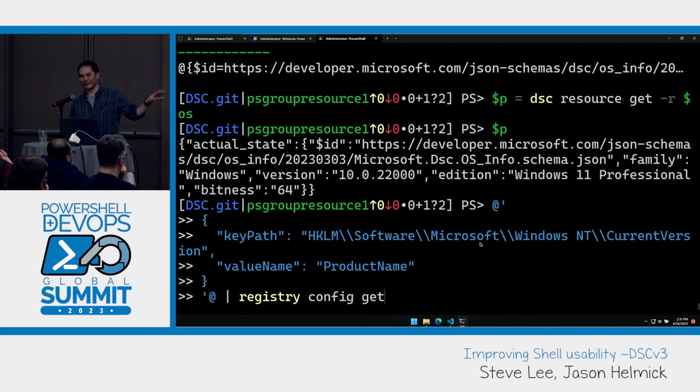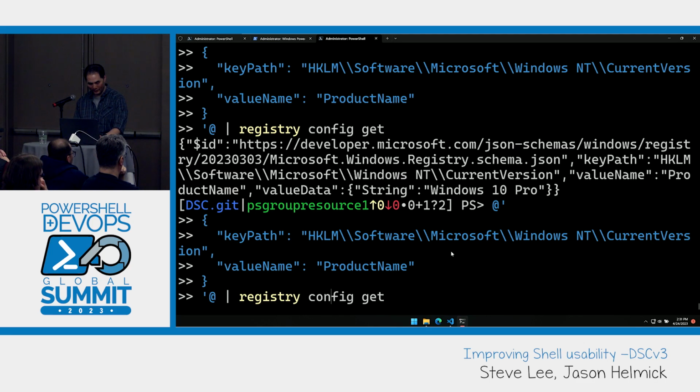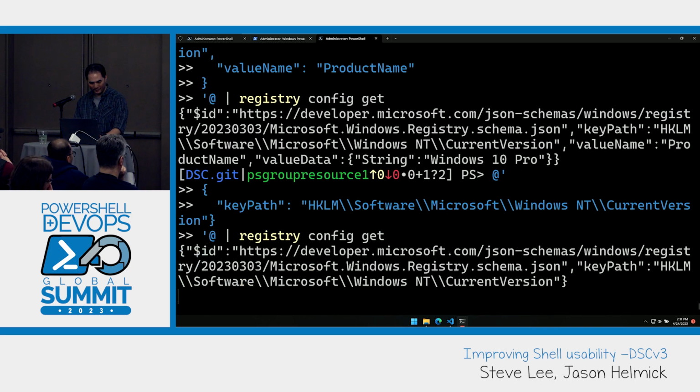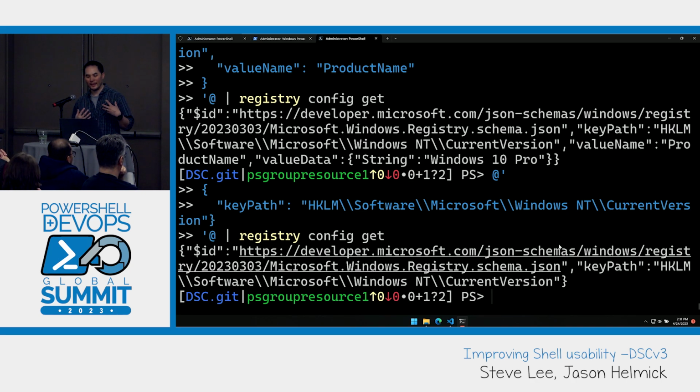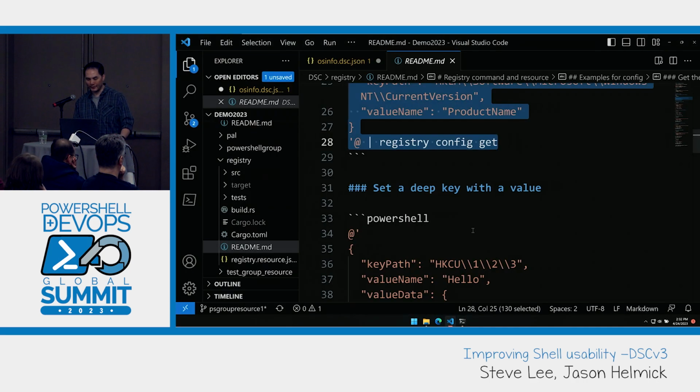So again, this is bypassing DSC v3, because registry is just an executable. You can call it directly, and it's going to return that. But if I can get this to work, let's say I don't care about this value, then I can do that. And if this works out, then you can use this. Basically, the idea with a proper resource is that whatever comes in as part of the JSON is the filter, right? So you could have, let me see, do I have another example here? And this is a difference from v2, by the way.